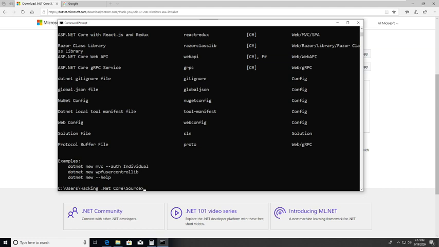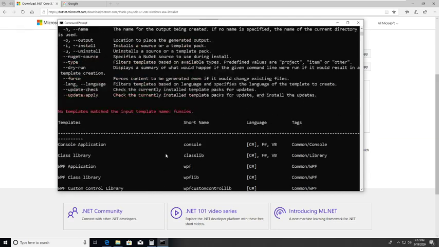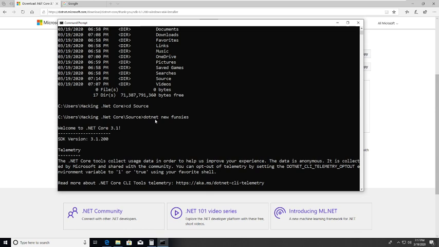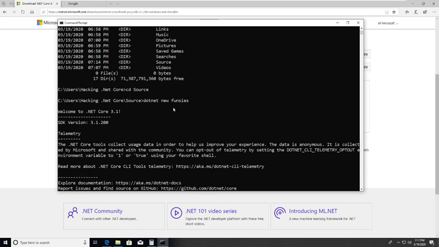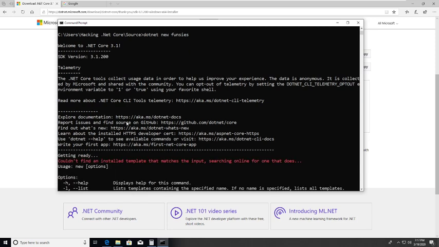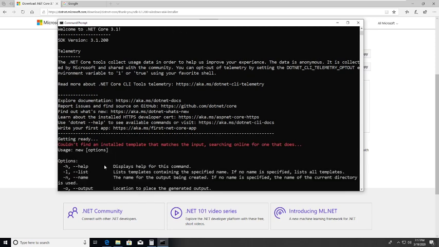So, anyways, I created the new application. Oh, actually, no. What did I do? Haha. No, I didn't. So let's see what I did. Okay, so it understood that we wanted to do .NET. It's providing us some telemetry, and then it was getting ready to go. Oh, but then it said, hey, I couldn't find an installed template that matches the input.